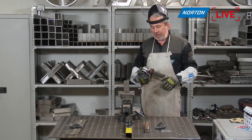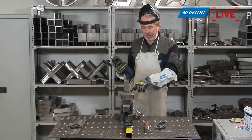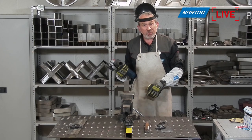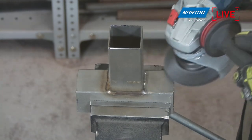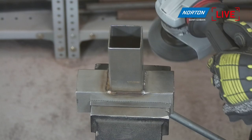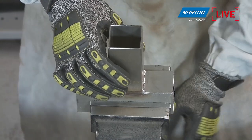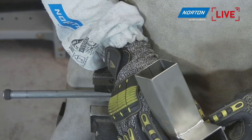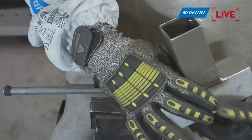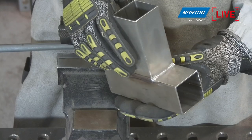Okay, so the same principle applies here. It's a weld. We don't want to remove any material. We just want to take away this blue, take away the burn from this and make the weld look nice and shiny, basically. Very quick, very, very quick. Really quick and really easy to use as well. You can see straight away, you can't even tell that was a big burn there a minute ago. Look at the difference on the other side. Yeah, so that's what we started with, and that's what we get, really, really quick. So a nice product to use as well.